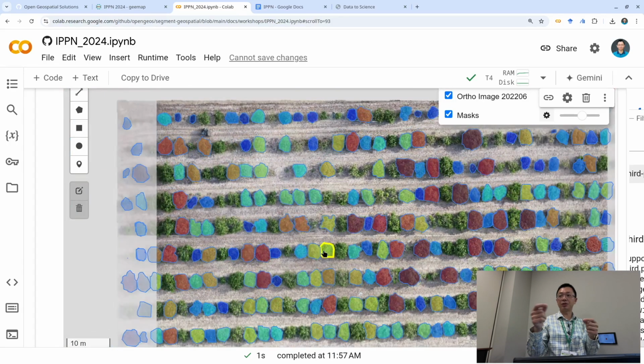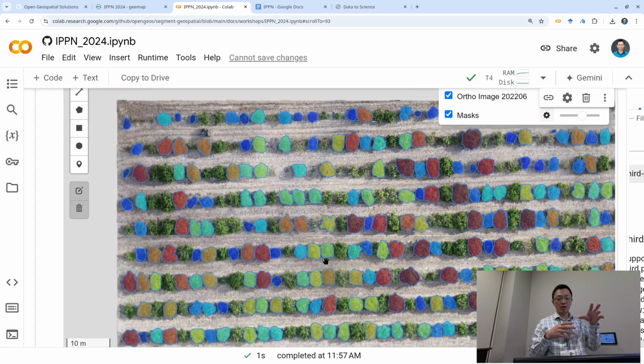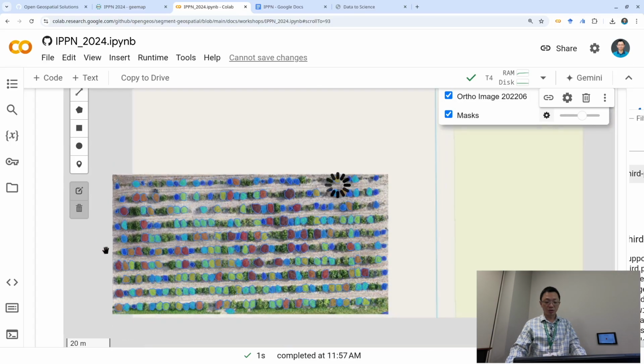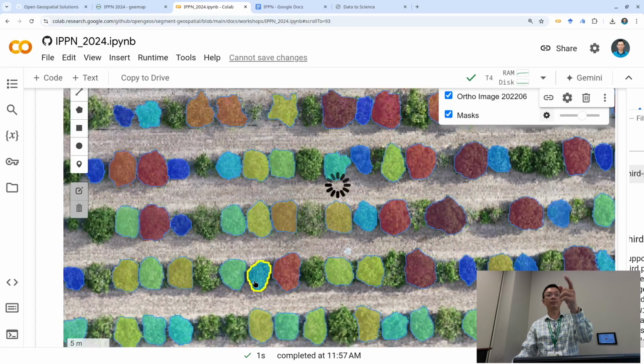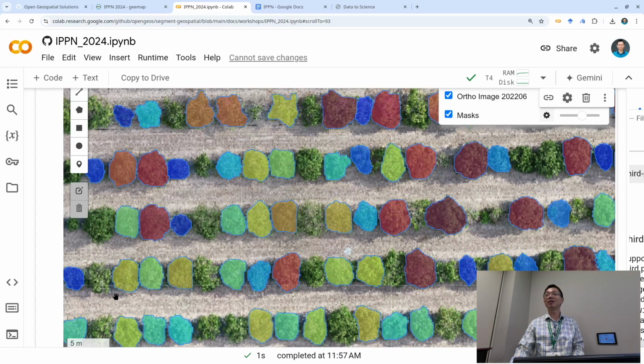I actually just last night implemented some additional functions that allow you to calculate the area or the geometry and some geometric properties. I didn't show it in the notebook because I didn't have time to finish that, but I will show you later how to access this, right? So now we have this pretty basic, simple classification result. Yeah, that's what we're going to do in the next step. Right now, because there are a lot of trees, it doesn't look good.